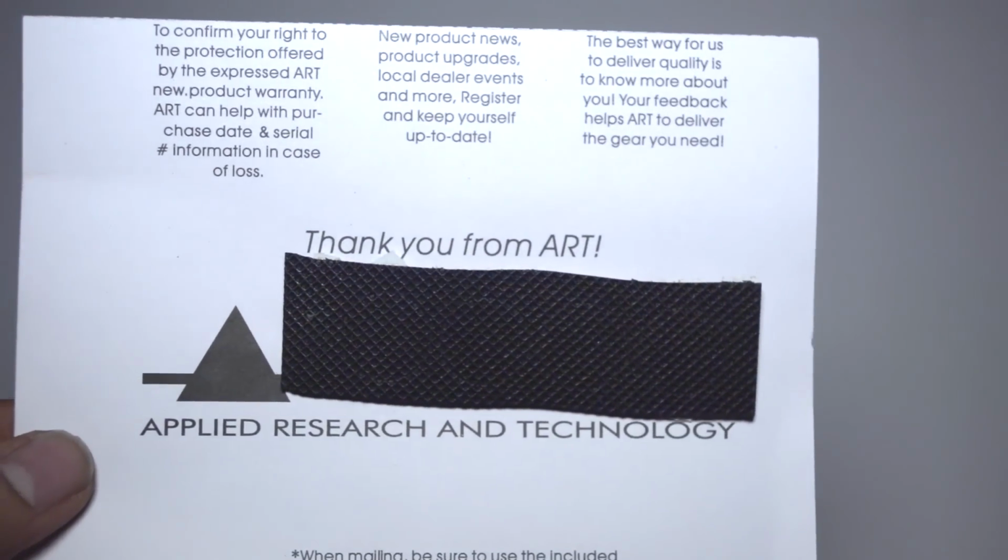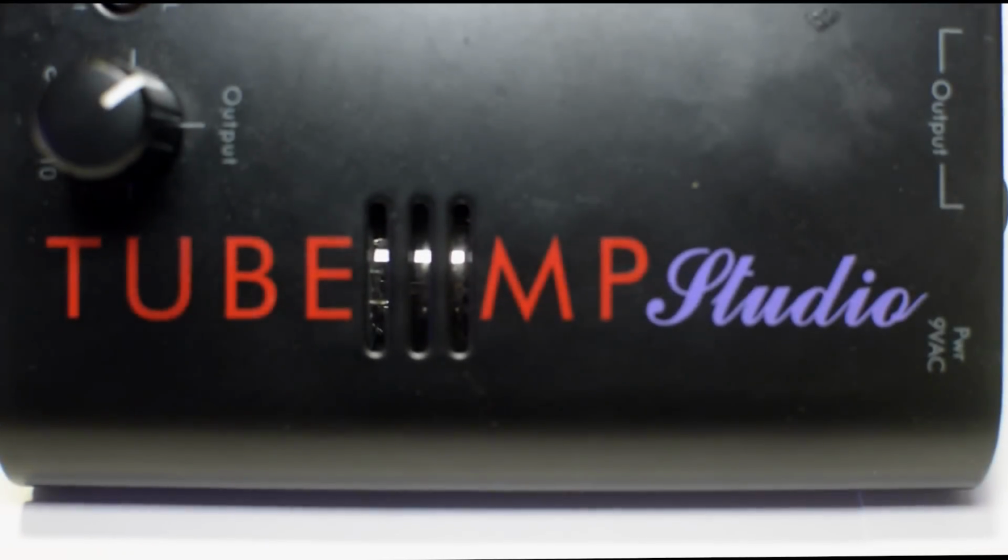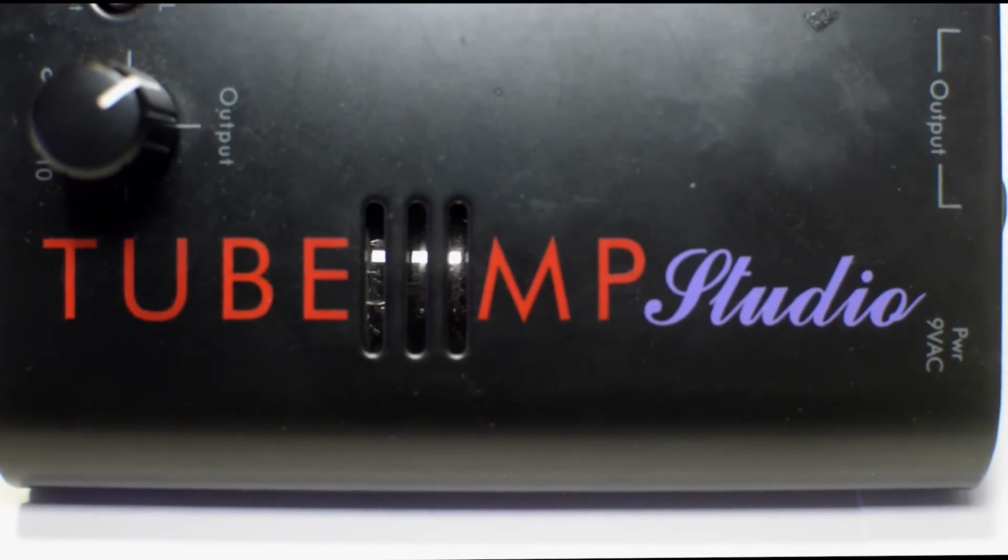At the heart of the unit is a 12AX7 tube, which provides the warmth, and the tube is interchangeable. You can replace it if it goes out after months of use, or you can use different brand tubes for subtle tonal differences if you're into that kind of thing.